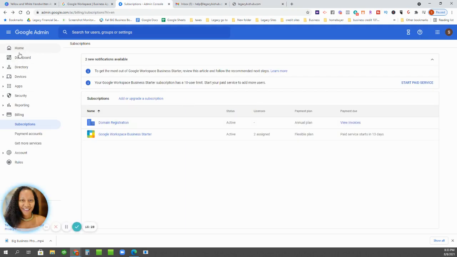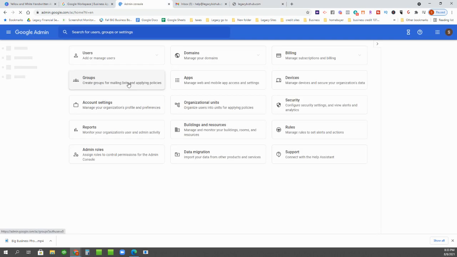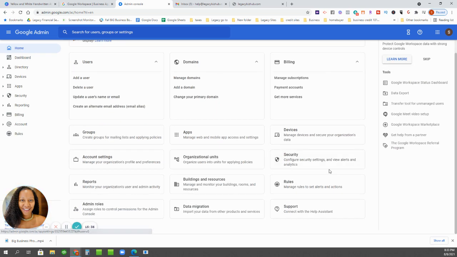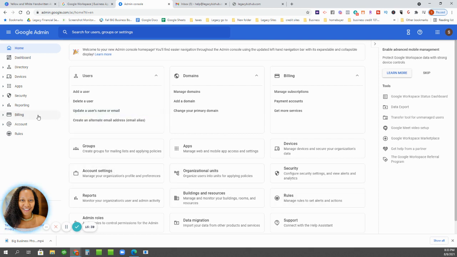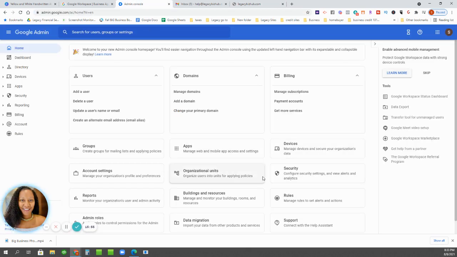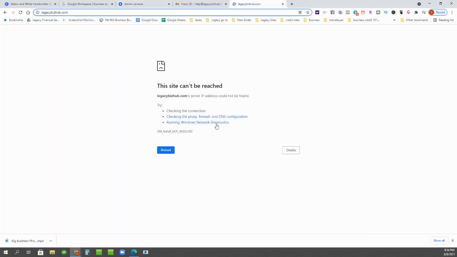But when we come back into our Google Workspace, we are actually able to set this up. We're not going to do this right now. I'm going to show you probably later how to move your domain over to a website. We're going to create an actual landing page later. But I just wanted to show that now this is officially my new website. I've created my new domain name for my website, and I can actually come back and create a website where whenever they put in that Legacy Biz Hub, it's going to come into my personal website, okay?